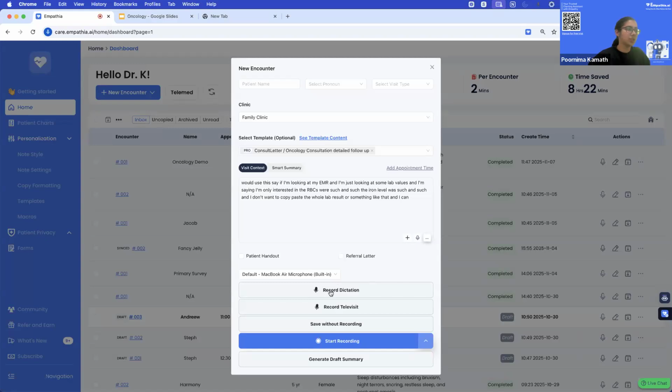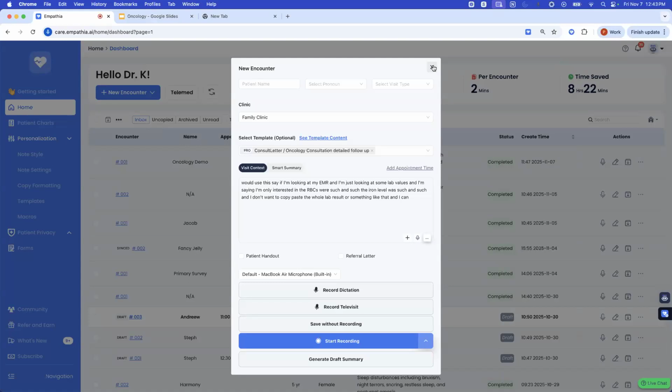So some physicians, they just use record dictation and they dictate their entire note, like complete with the full stop, next paragraph, next line, and things like that. It's not required. They're doing it out of habit. You could just simply record dictation and say that I saw a patient, such and such name of this age. This was my examination results. This is my assessment, and this is my plan. And it will organize it into this consultation template that you have selected. So that's the difference between the verbatim and the formatted dictation.